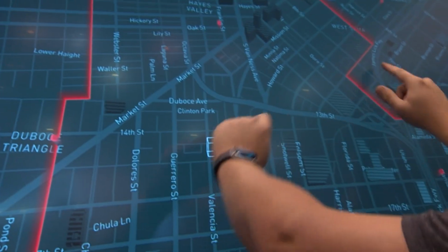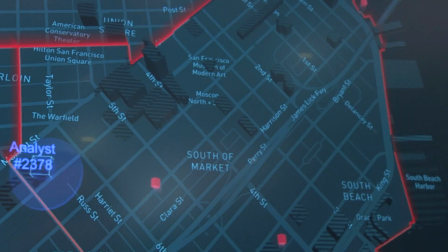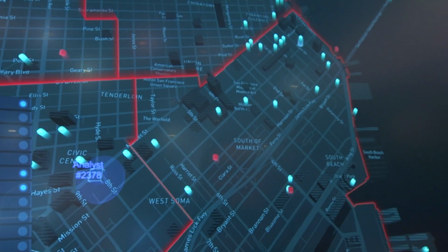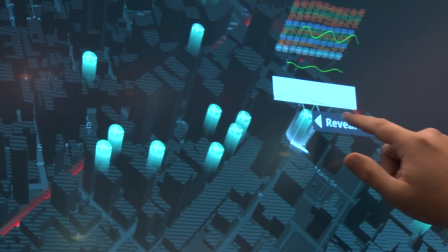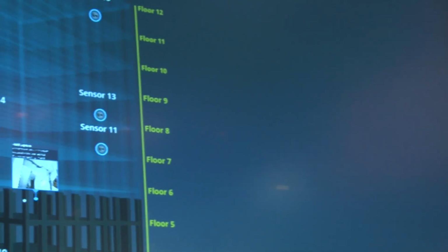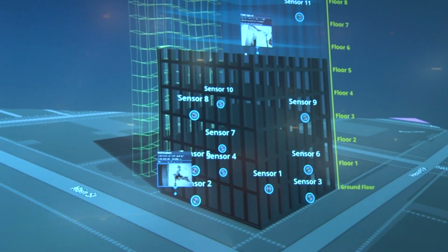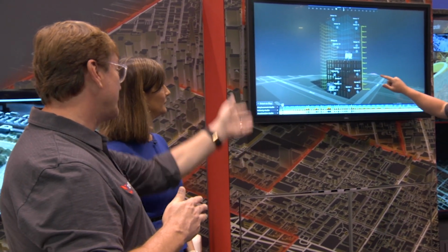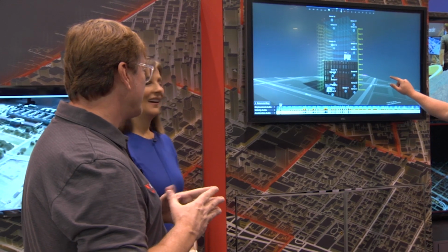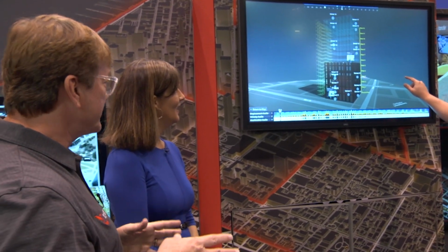There's a lot of elements and interactions, but one of the big pieces here is where we can go from foundation data. This gives us a lot of elements. There's seismic sensors inside this particular building in San Francisco. So we position those. Go ahead and hit reveal data. And this is where we go from the foundational aspects of San Francisco into the actual building that has those sensors. There's a compass across the top, and we've monitored the floors along the vertical axis, and all those sensors are where they actually are in that building in San Francisco.